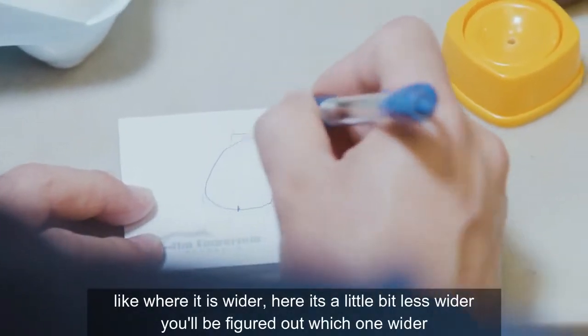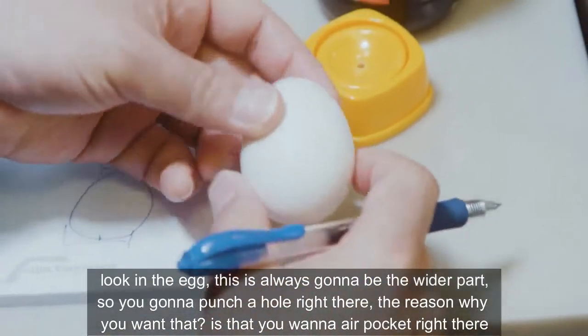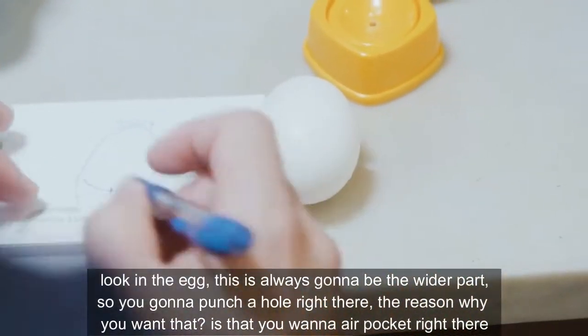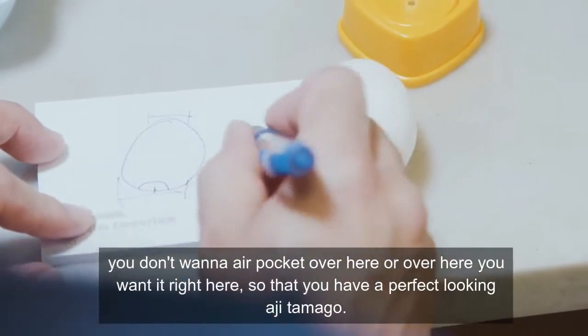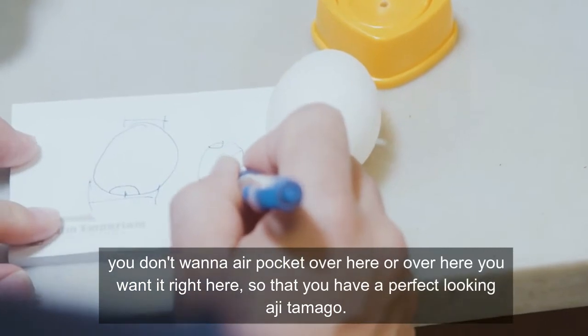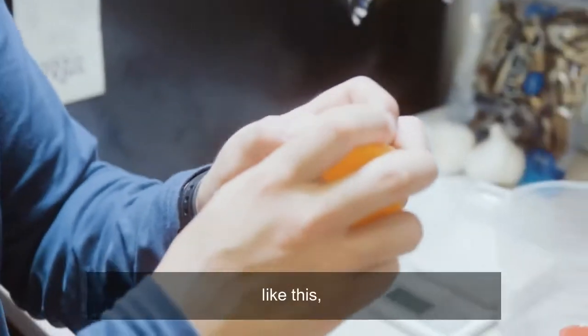This is a little bit less wide. You'll be able to figure out which one's wider. Look at the egg. This is always going to be the wider part. So you're going to punch a hole right there. The reason why you want that is that you want an air pocket right there. You don't want an air pocket over here or over here. You want it right here so that you'll have a perfect looking Aji Tamago. Like this.